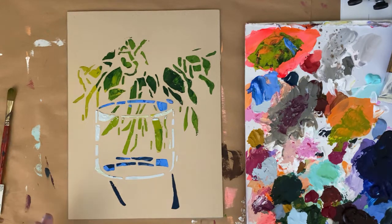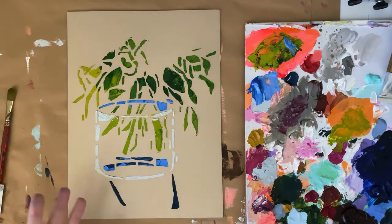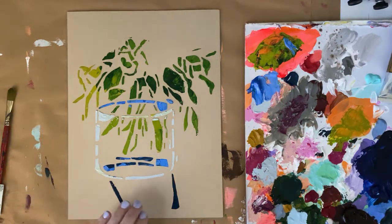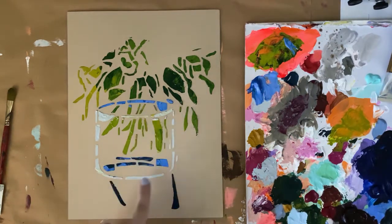And we're going to continue to build this piece. And I really am excited because we can now focus on adding in some of our floral elements and our flowers, and we're going to build our still life painting. But I just want to mention that the simplicity of this is just awesome. And I like it just as is, but you can continue to embellish and blend colors. You can add some more green stems coming down into your vase, which is actually kind of what I did with the first piece that I showed all of you.